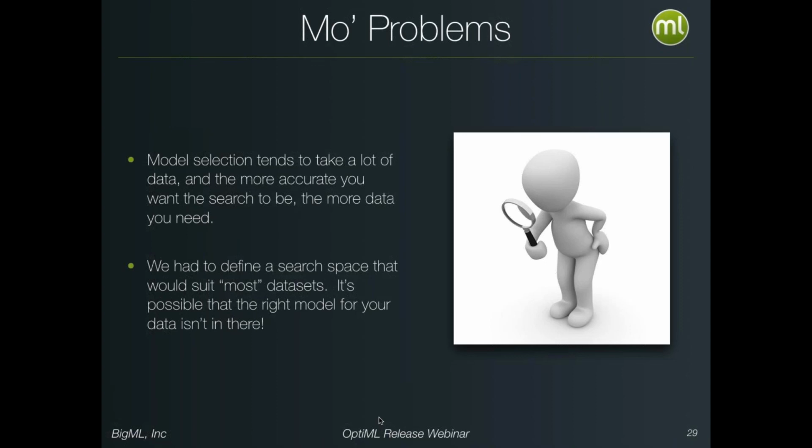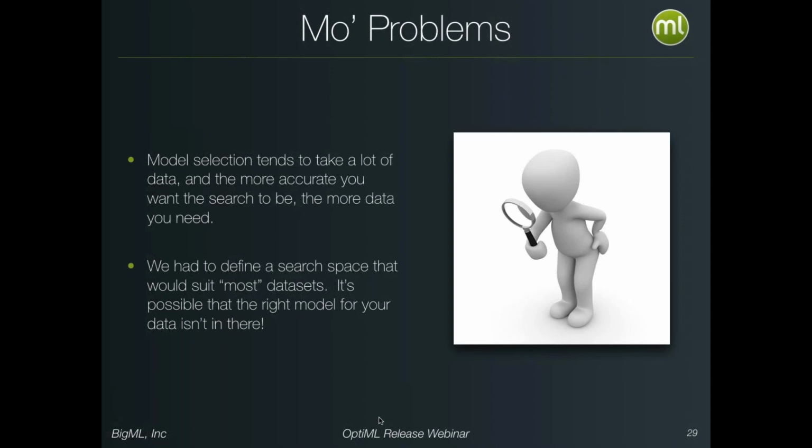For example, if you have a model that responds well to thousands of iterations of boosting, that's not in our search space. We can't do that every time for every person because it's horribly expensive and takes hours and hours depending on the data that you have, and produces a huge model that's not usable in a lot of applications. It's too much memory. And so we excluded that from our search space because its usefulness is kind of rare. But that means that if you have data that demands that sort of model, there's no reason that you can't just go out and do it.